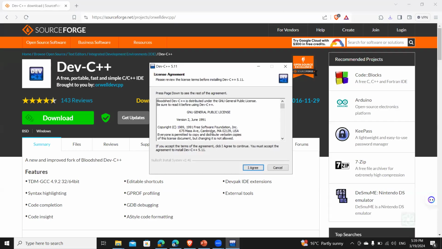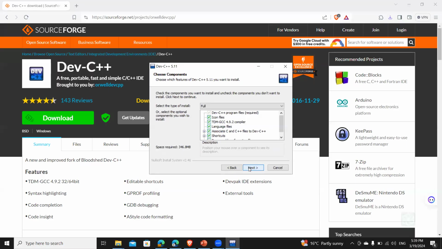Okay, so let's continue with the setup installation. The next thing is you have to click on agree so that it will be able to install. Then make sure all of these items are selected apart from remove old configuration files. All of these things have been ticked.